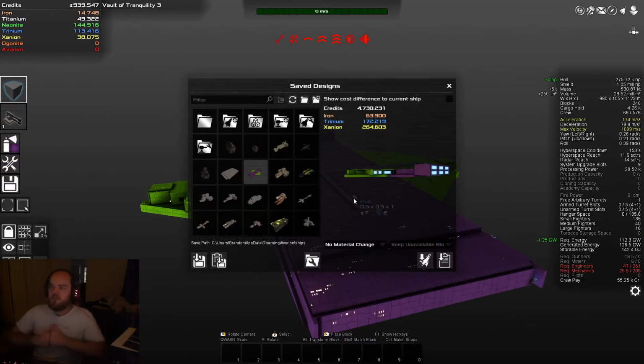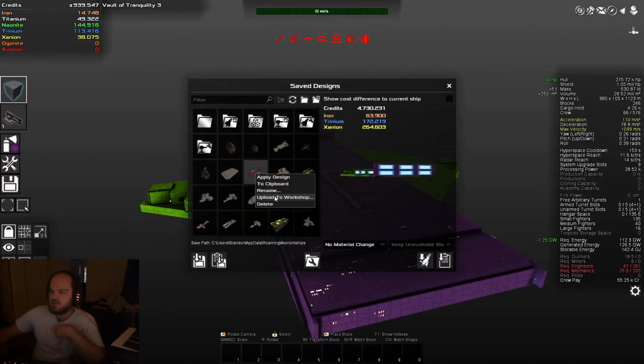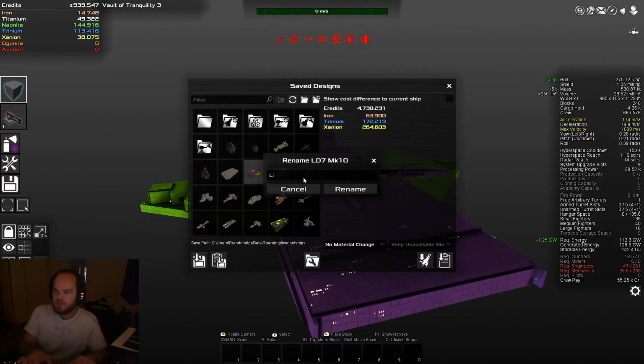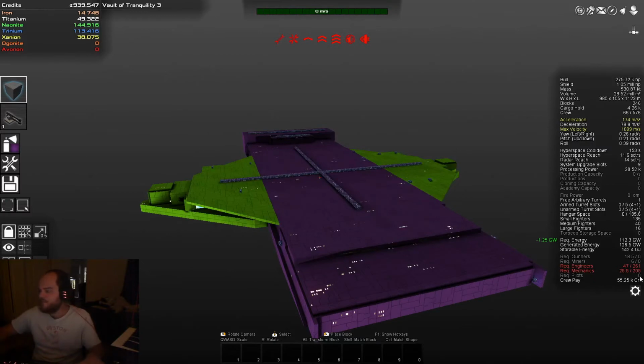So there we go. Just in case you wanted to know the resource costs: 4.73 million credits, 64,000 iron, 172,000 trinium, 265,000 xanion. And it's a decent ship. I mean, it's not the best in the world by any stretch, but let's call this Veteran Carrier. Sure, why not? Cool. So now we need to crew this. We do have enough crew capacity, thank God, but we need 261 engineers and 205 mechanics plus all these other boys.